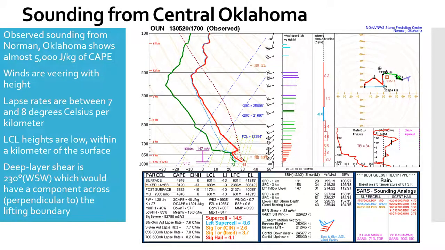Here is a point observed sounding from central Oklahoma taken near Norman, Oklahoma. This sounding represents what one point observed in the atmosphere looked like on the day in question. Remember we started with a map of the entire United States and now we've shifted down to just this one observed sounding. This weather balloon was launched from the surface and went up to 100 millibars and shows us there were 5,000 J/kg of CAPE. CAPE is a measure of instability — it shows how much warmer our air parcel is than its environment, meaning it will keep rising and we'll have stronger updrafts. Our parcel has the temperature profile of this dashed dark red line, while the solid red line represents the actual recorded environmental temperature that the balloon measured at each level.